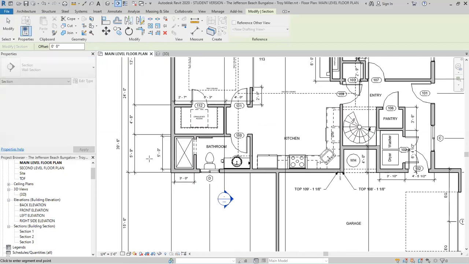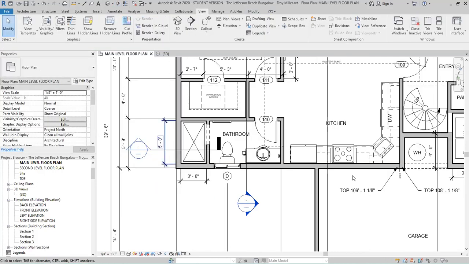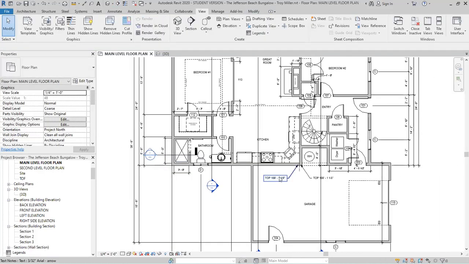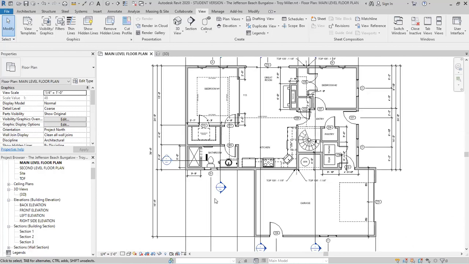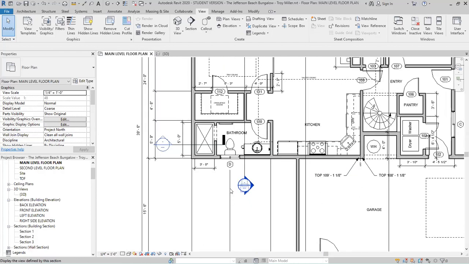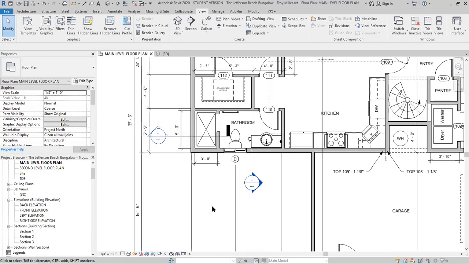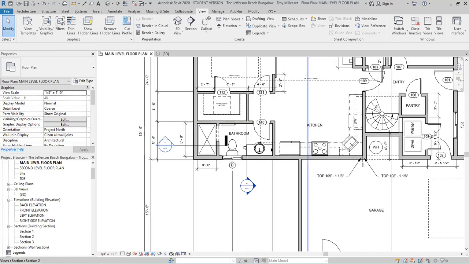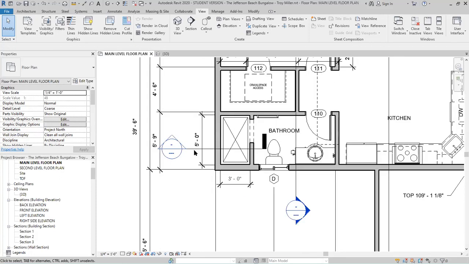When I put this in as a wall section, you'll notice that the symbol is actually a little bit different. That's not always a bad thing. It does help you sometimes determine what's a detail section versus a wall section. But just to be consistent with what we have in this plan, I've used the same detail as the building section, which we can do.